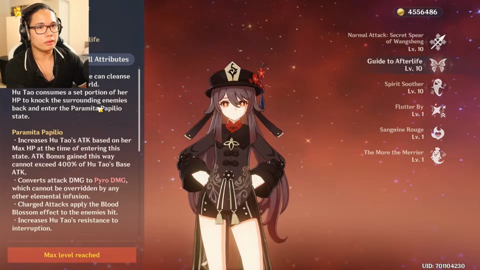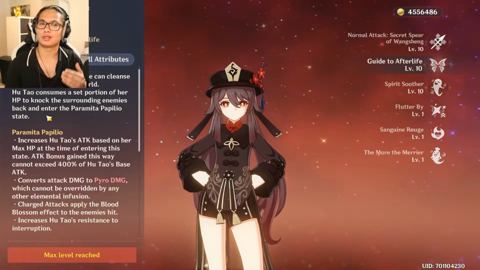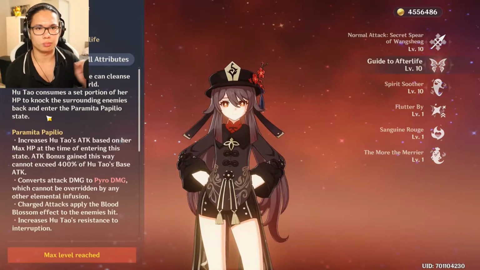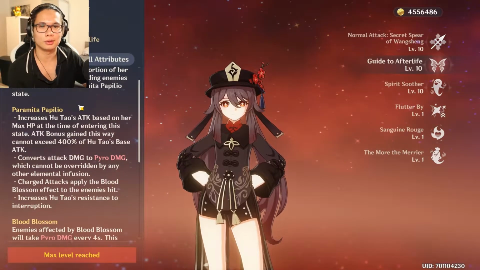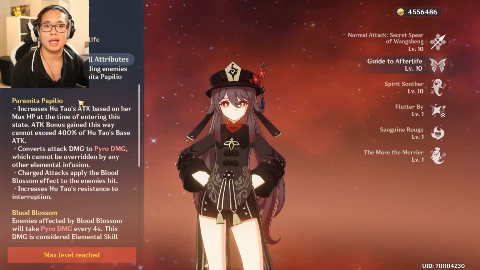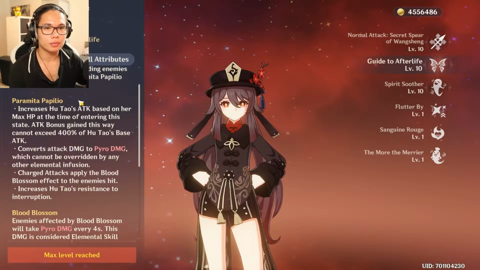Only an unwavering flame can cleanse the impurities of this world. So she consumes a set of her HP, and the enemies are knocked out. Okay, that's cool. I didn't know that, I never noticed that. And you get in this Paramita Papilio state, where you get increased attack based on her max HP. This is where you build her max HP.